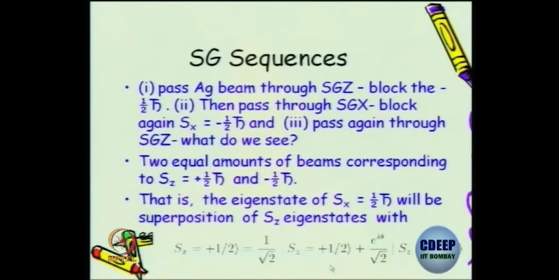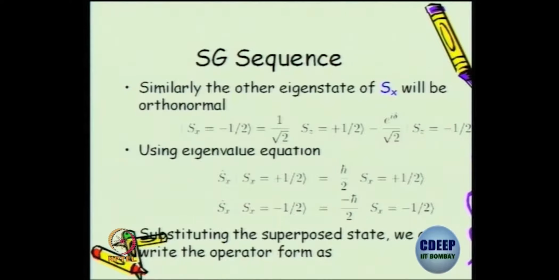The other eigenstate should be orthogonal to this state. The Sx equal to minus half state will again have equal intensity, but the coefficients should be such that those two states are orthogonal, and that state per se should also be normalized. In fact, I could have put an up spin here and a down spin here just to make the notation simpler, but you know both the notations.